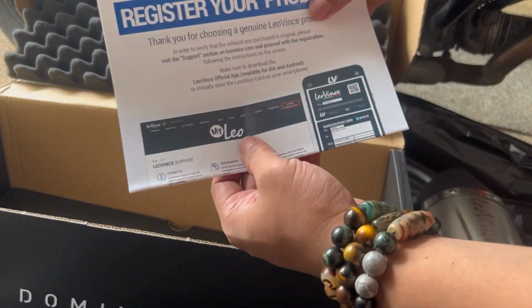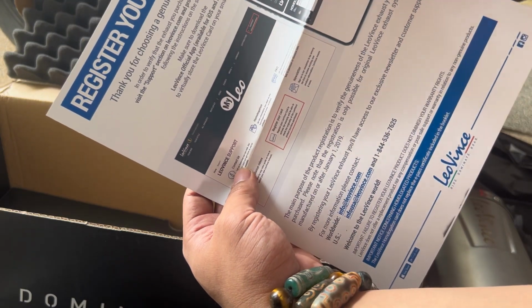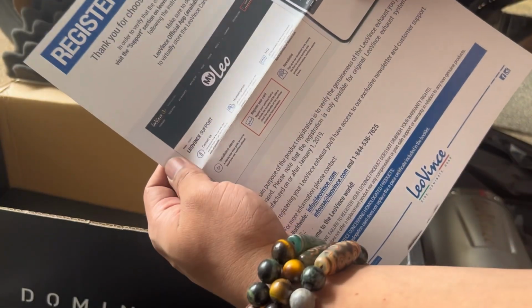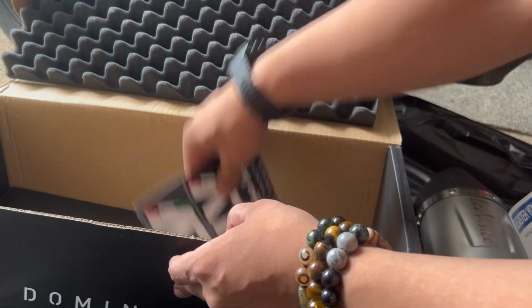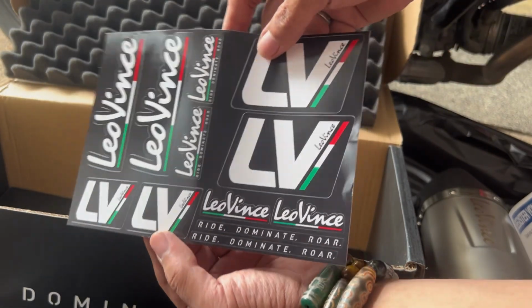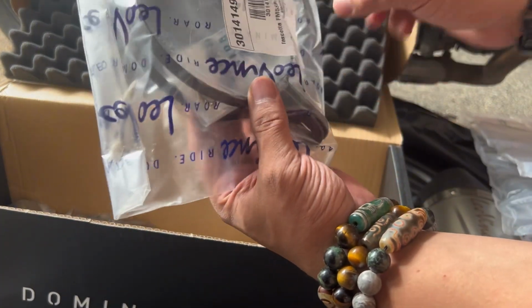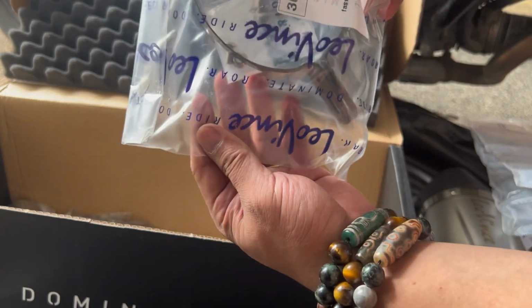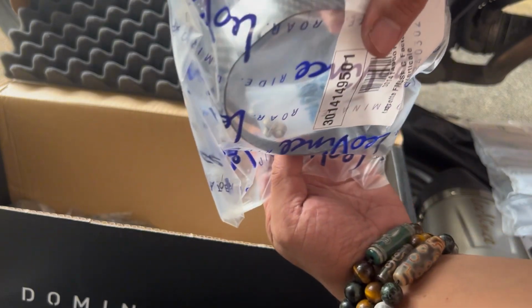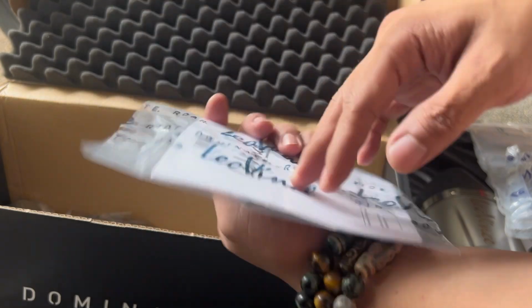Okay. So, here, we can register a product. I don't know why, but of course, you know, it's legit here. And oh, stickers. Meron sila iba't ibang cuts, different sizes of stickers. Have the clamp inside with screws there. The clamp is carbon fiber clamp. The homologation card, the authenticity card. That's nice. First time again.